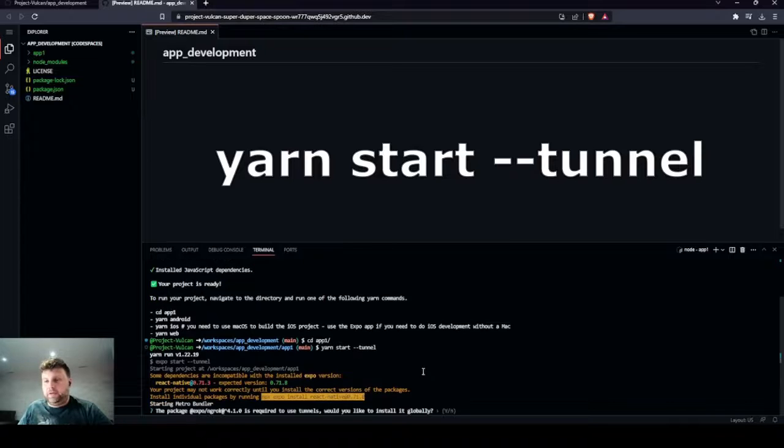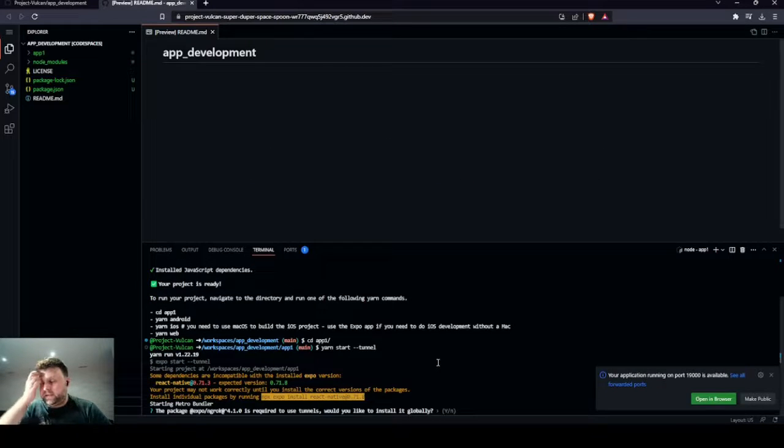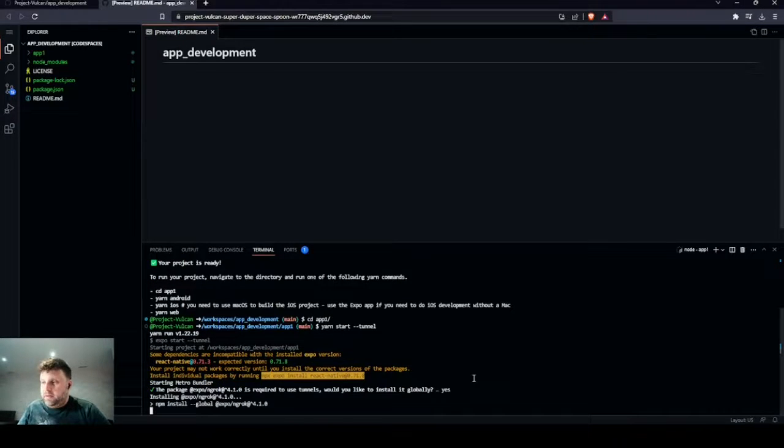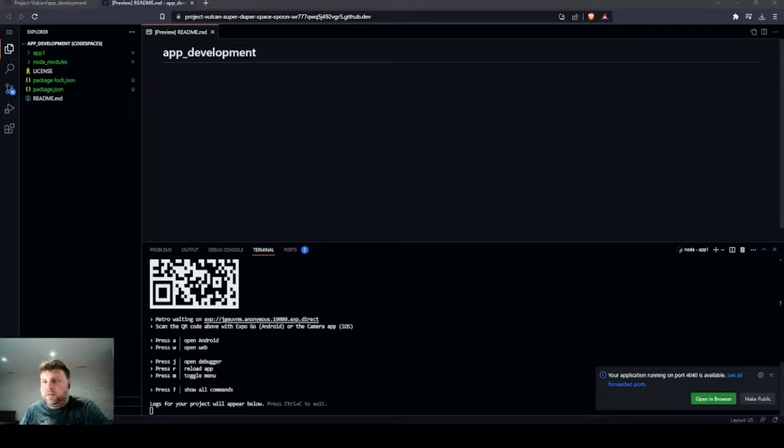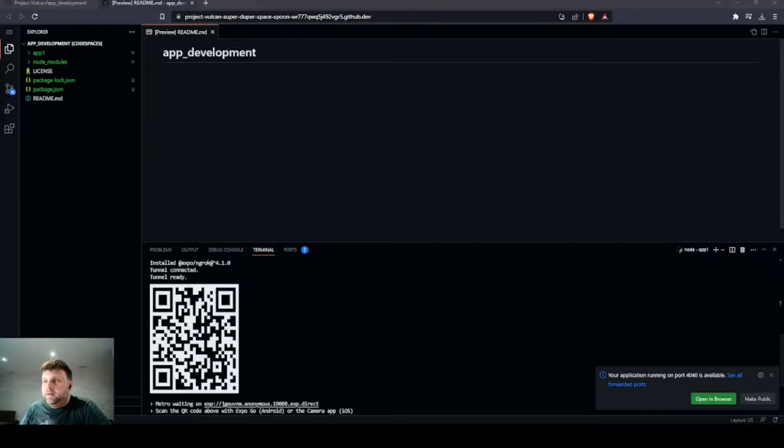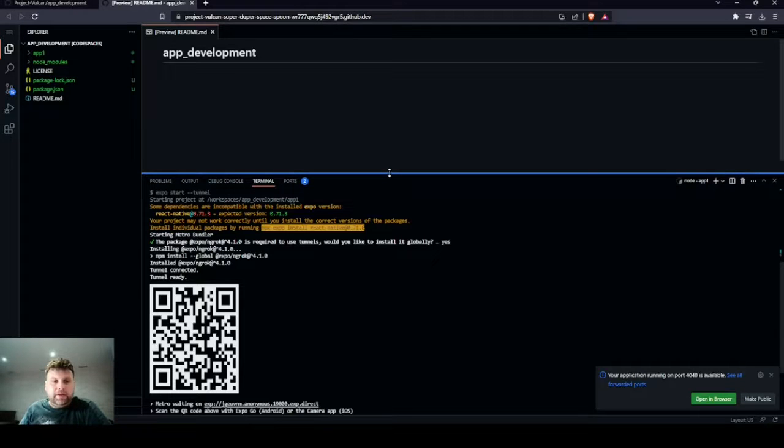after which you'll get a message asking you if you want to install this extra package. Press Y to install it. A few moments later you'll see this QR code appear in the terminal.